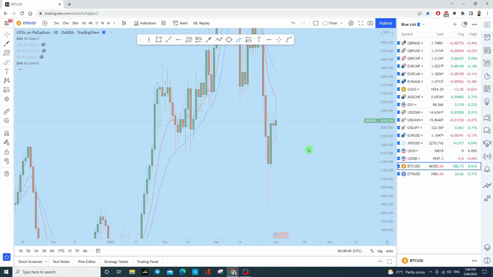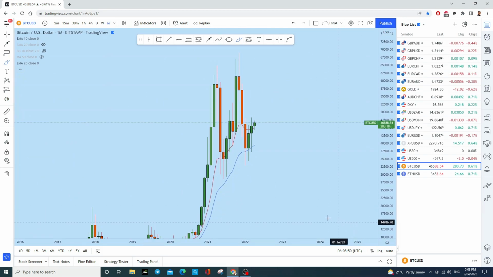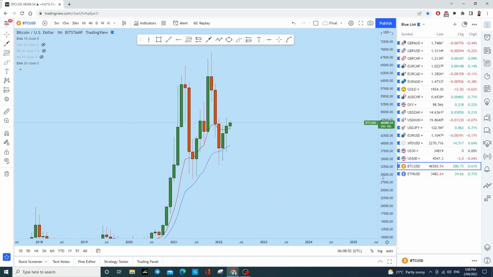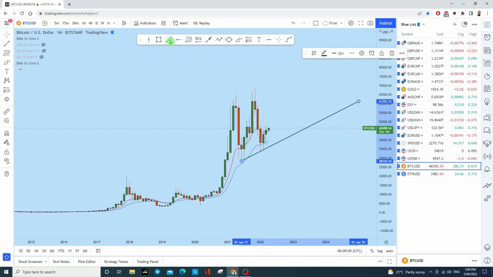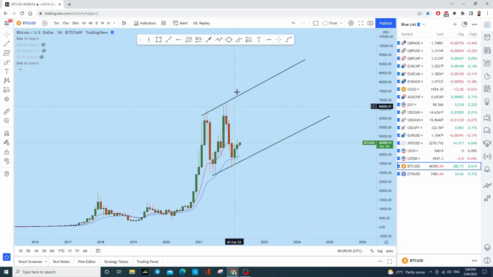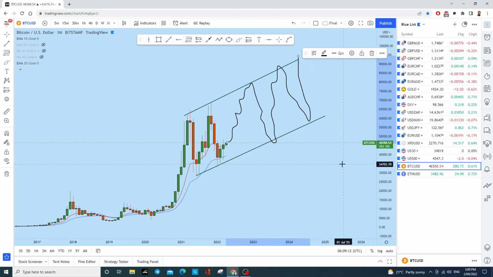Now Bitcoin. So first of all, monthly, what we see is that Bitcoin is now starting to be bullish. What we have seen so far, this is the monthly chart, and we see that Bitcoin has been moving along this channel. This is the monthly channel, and I think that Bitcoin will go like this, will create this channel. Over the long term, it will move in this fashion. This could be an overall outlook for Bitcoin.